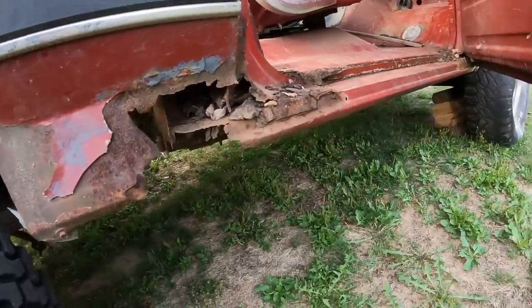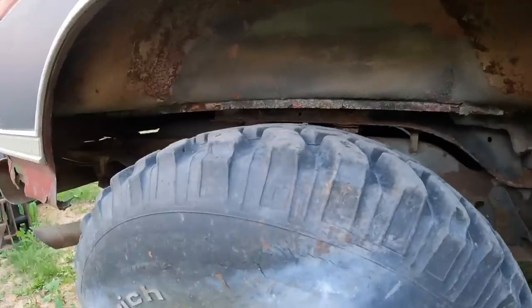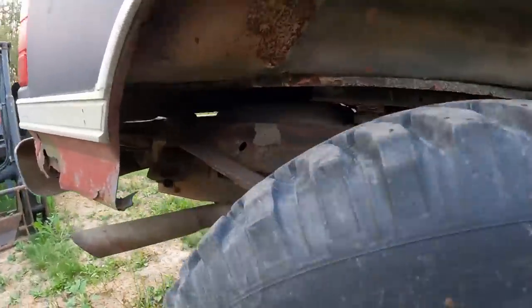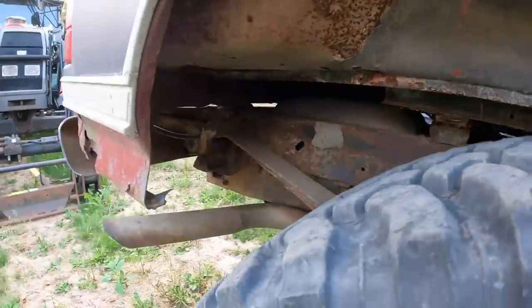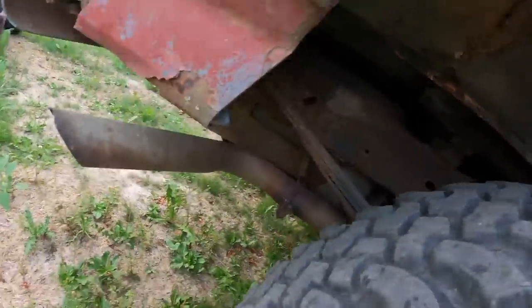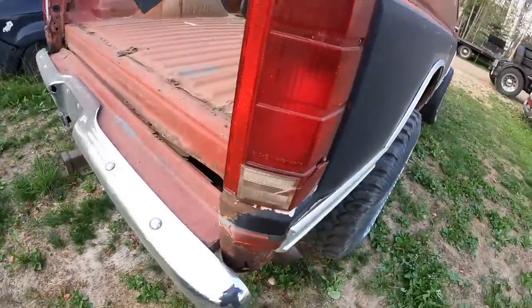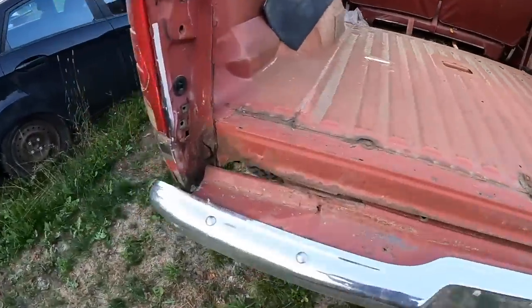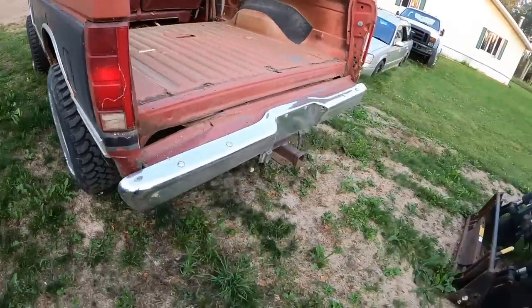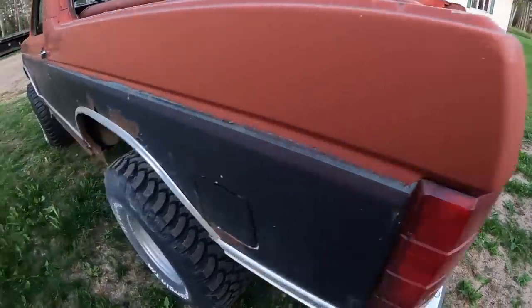This cab corner. Bottoms of the doors aren't too bad. The underside of the tub here is starting to get a little bad. I can probably fix that though. And then it just needs a piece on the bottom here. Maybe a whole quarter panel. We'll see. And it's missing the tailgate, which kind of sucks. We'll see if we can't find one somewhere.